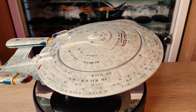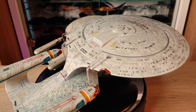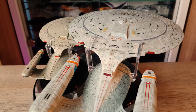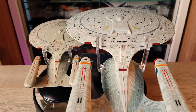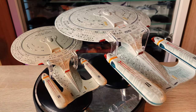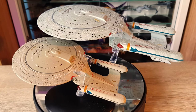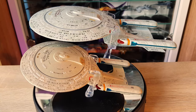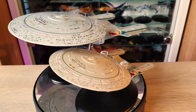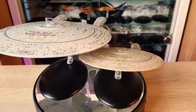The difference in the paint is interesting across the Enterprise Ds — there was the triple pack version, the regular version. This is the Enterprise where I broke the saucer off. Even looking at the impulse sections, things are just that little bit more defined. Is it worth buying? That's a decision for you — it's an investment with the pricing, but compared to what's out there it may be a good decision. That's the model — hopefully that satisfies any questions you had.